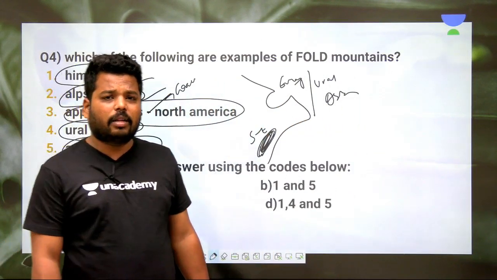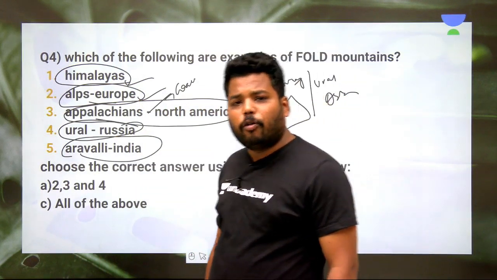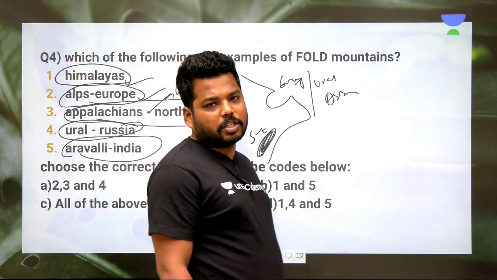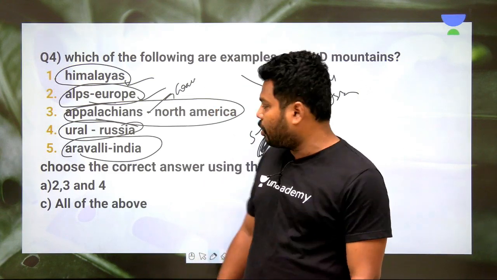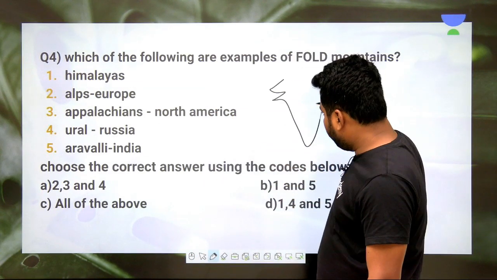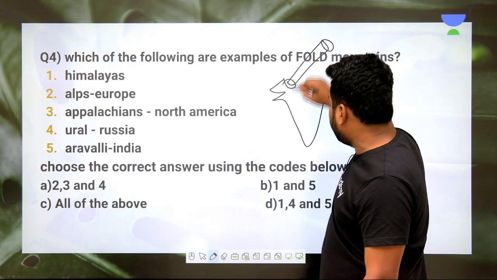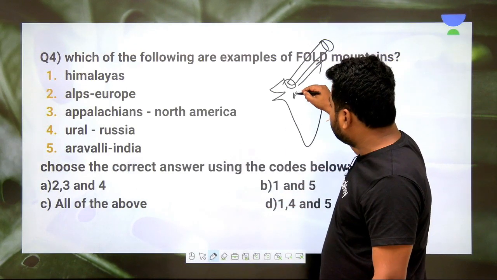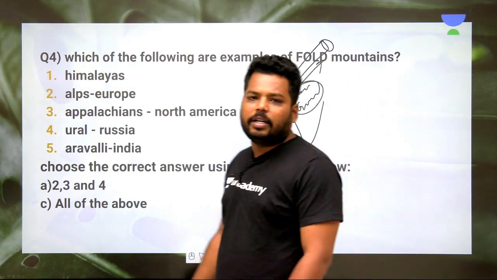As of now, Aravalis are the fold mountains of India, as well as one of the oldest fold mountains of the world. And if you see the Aravalis which are present, now they are dissected topography. Where do we have Aravalis? Clear. To the western border of India, right from northern portion of Gujarat to southern Delhi, we have extension of Aravalis. And Mount Abu and Guru Shikhar, these are the two elevated regions of Aravalis.